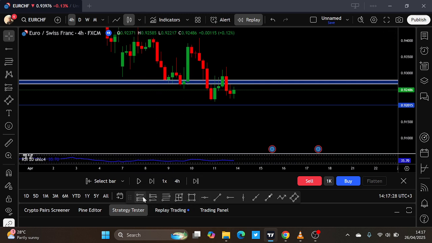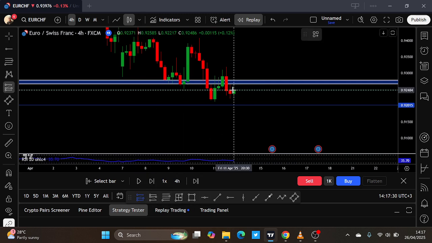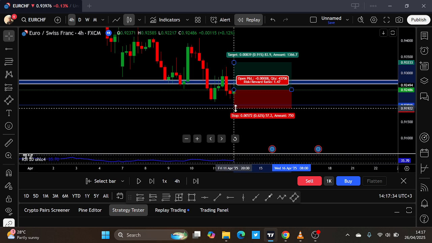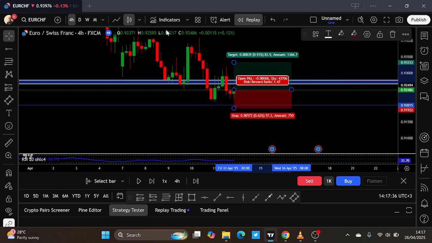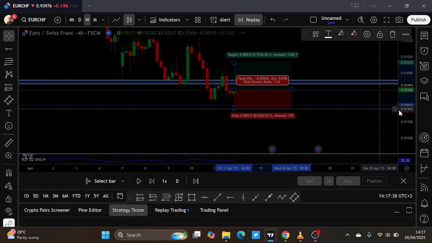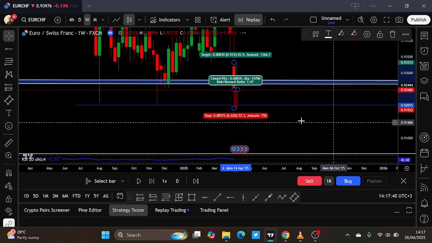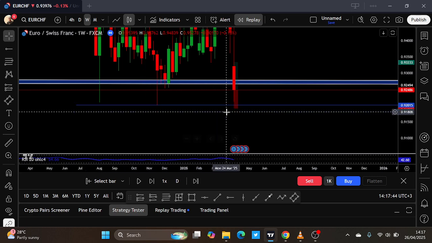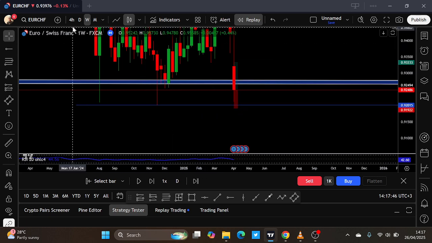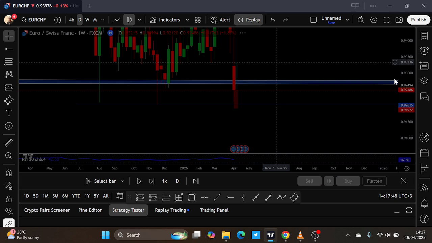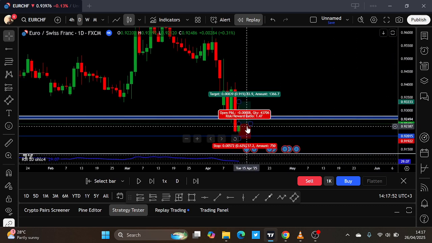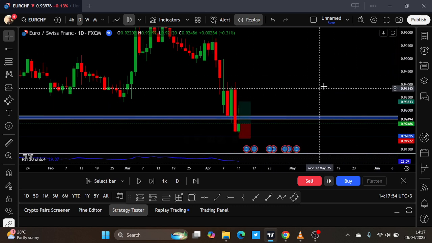So you enter from here, on the close of this green candle, and then your stop loss is going to be below this line that you marked on the weekly here. You see on the weekly where this week is, you put the line on these previous 5 sections. This is where you put your stop loss. Okay. Oh, but now the stop loss is huge. Why is it 57 pips?